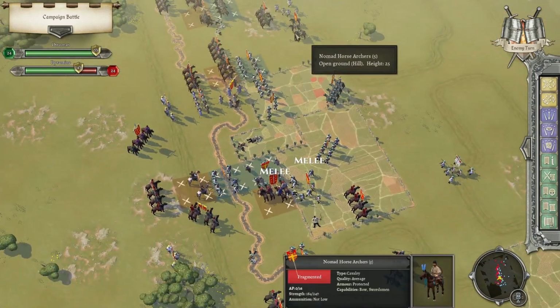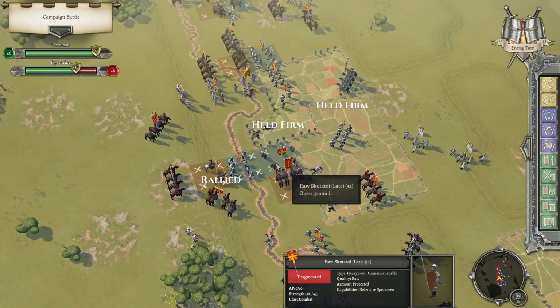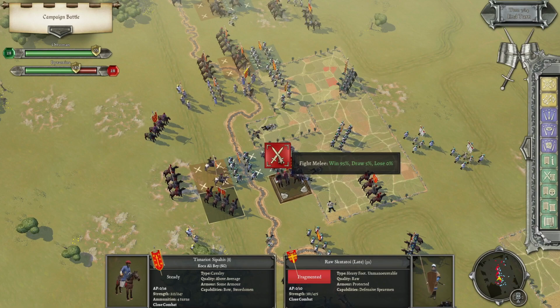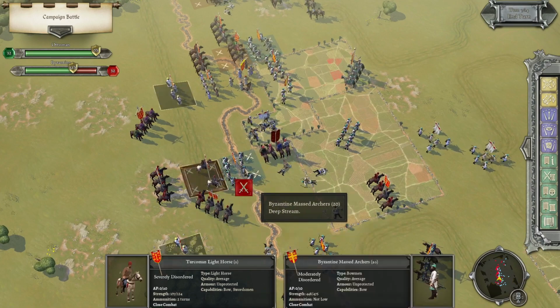Ooh, and oh, that was so good. That guy got fragmented there. We didn't kill a general yet, but ooh, we're doing so well. I'm so happy that they got messed up over here. And on top of that, we rallied, which is like, let's just hit these fragmented ones. They're gonna break. Unfortunately, these ones are holding firm.